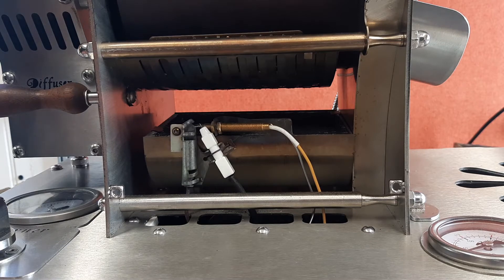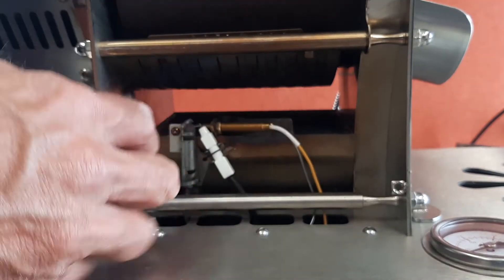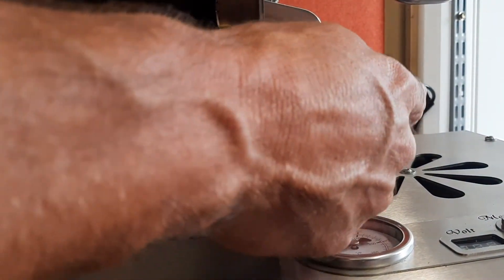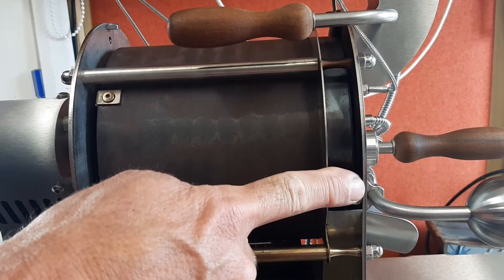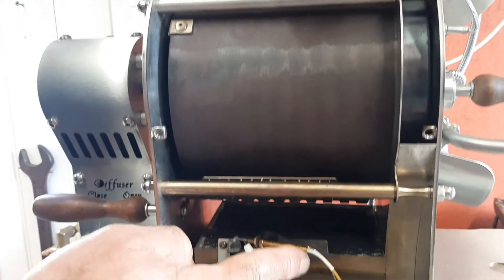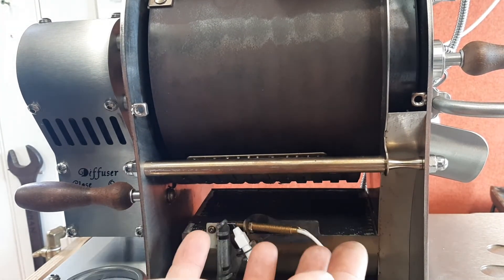To explain how the airflow system works in the roaster: there are four holes here where the air is drawn in — that air helps with ignition and burning of the burner — and there are four at the back. When your airflow is on, air is drawn from the fans at the back into this chamber here. With the flue valve closed, the air is drawn outward, sucking through this cavity and coming through the chute diagonally across the drum. When the fans are on, the burner heat is drawn through the diffuser into the back of the drum.